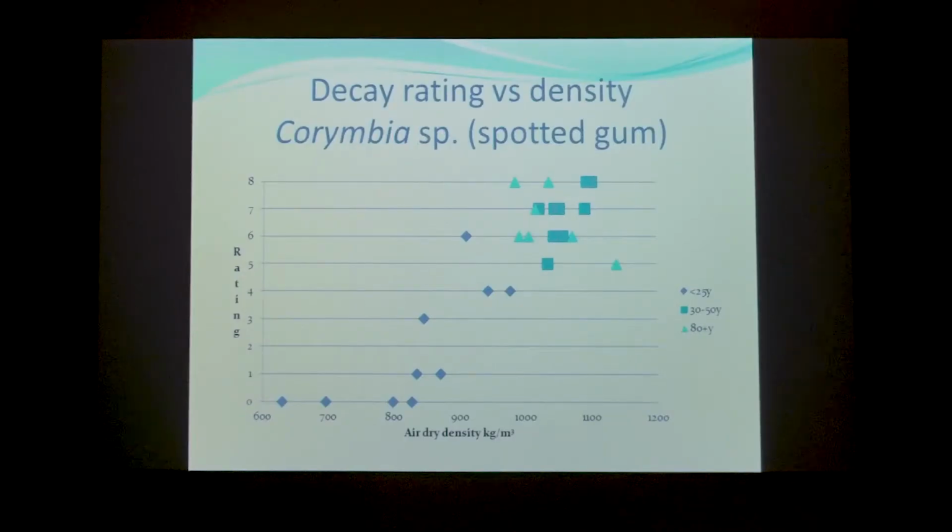For spotted gum, the spotted gum eucalypt, even though it's Corymbia, but still call it a eucalypt, there was quite a nice trend of tree age versus durability. So these were inspected after 9 years, so it's quite good long-term results. There wasn't much difference in durability between the 30 to 50 and mature trees, which was quite a good result. And there was also a nice trend for the young trees where as they became more dense, they became more durable.